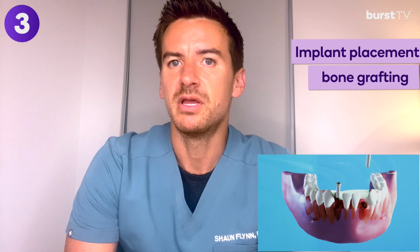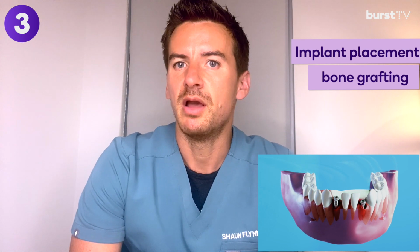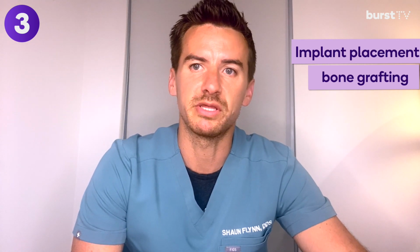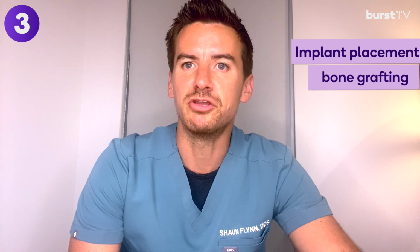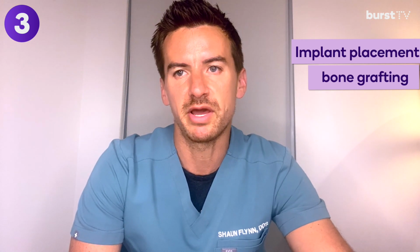Okay, step three. This is actually the dental implant placement and a bone graft if it's needed. Now, if a bone graft is not needed, then the implant can be placed right away. But if a bone graft is needed, then this can be done before placing the implant or even during the implant placement. If the bone graft is placed before, then usually the patient will have to wait several months for the bone to strengthen, and then the dentist can go ahead and place the implant. After the implant is placed, it can take about 3 to 6 months for the next step, okay?